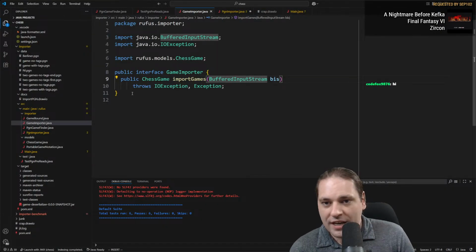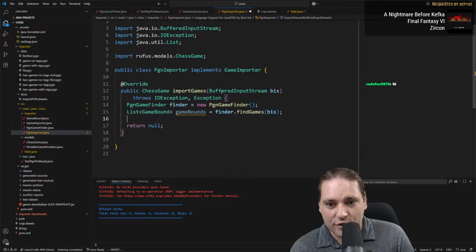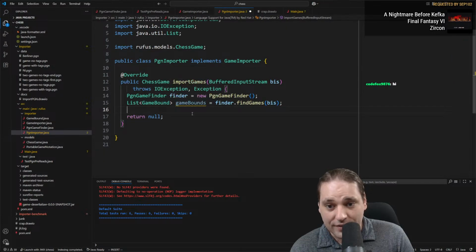So let's start looking at how we can do this. Once we get to the PGN importer and we've got our list of game bounds, then I think we can start up a parser. So I guess maybe let's start writing something that can parse one game.